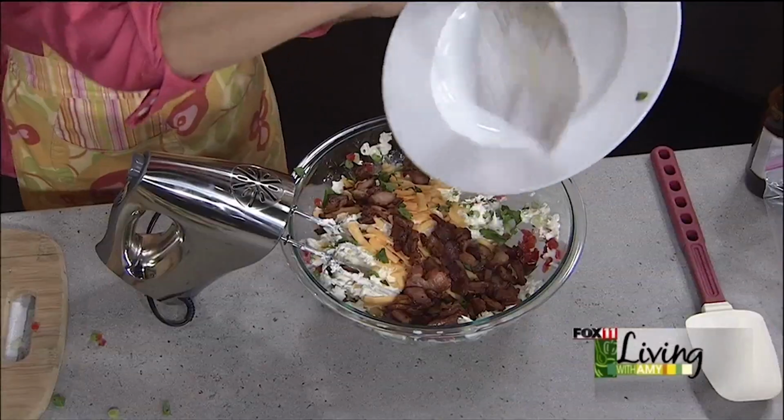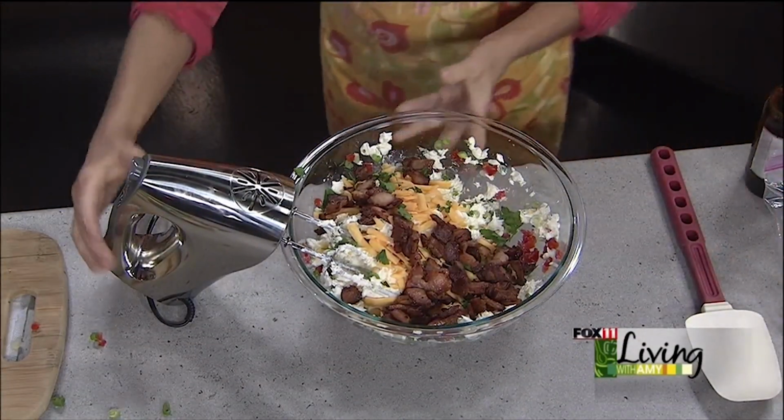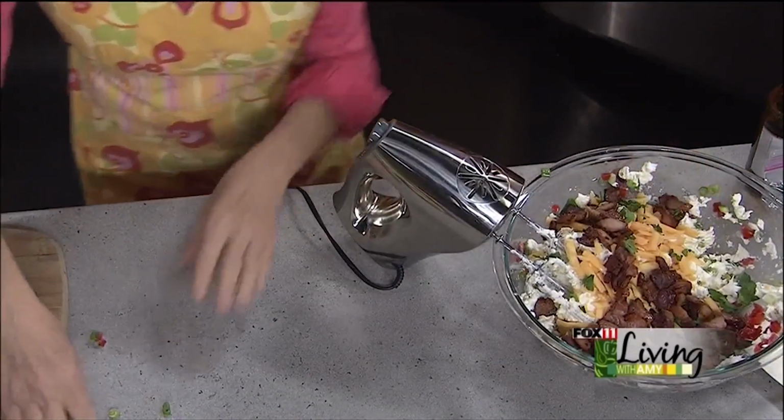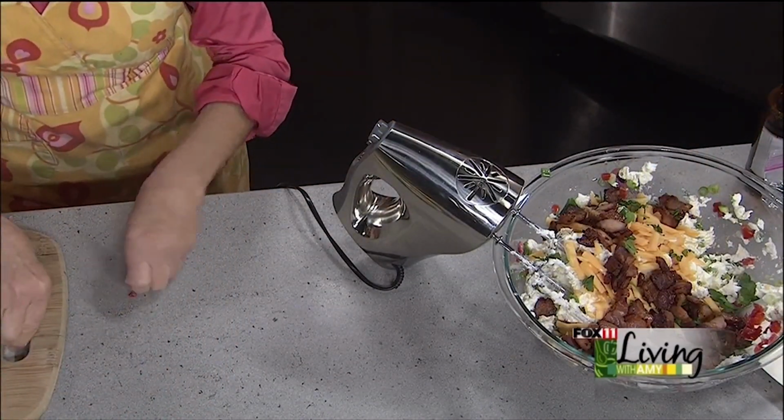And then at this point, I kind of do it by hand and just get in there and mix it up. Now, here's what you want to do with it. After you've mixed it all together, and boy, I've made a little bit of a mess here, but you know what? That's what happens when you're cooking.